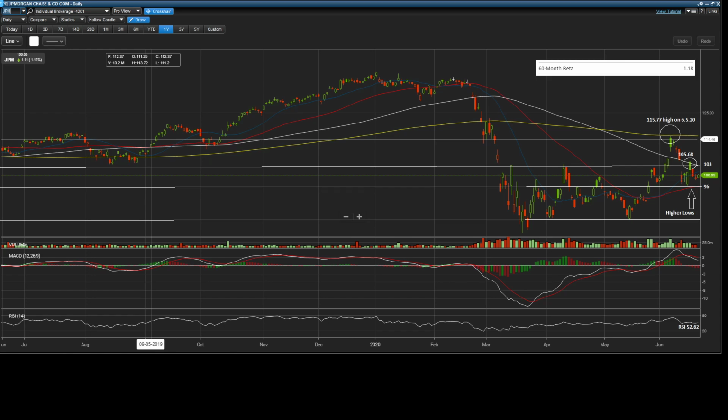You want the Fibonacci retracement to hold 50%. Consolidate and move higher. That's a continuation trend. If it breaks down below the 50, in a lot of traders' minds, that's a sell, but that's for day trade rules, right? I'm looking for a swing trade here, so I'm gobbling up calls anywhere between 98 and 100.